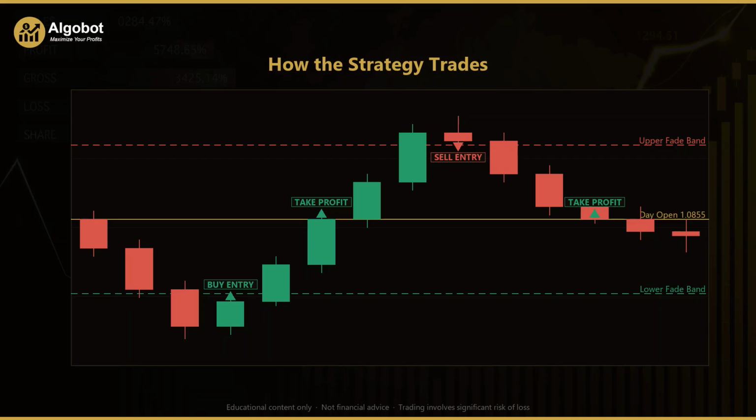Notice what both trades had in common. Neither one chased the move. Each waited for price to stretch past the fade band, confirmed a bar turning back the other way, and then targeted the very same magnet, the day open. The outer guard band is what keeps the strategy from fading a runaway extension that never returns. That's the whole rhythm of daily open gravity fade. And of course, not every setup resolves this cleanly. Some fades reach the stop instead, and that's a normal, expected part of any strategy. This is educational information only.